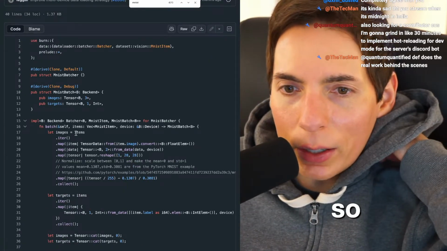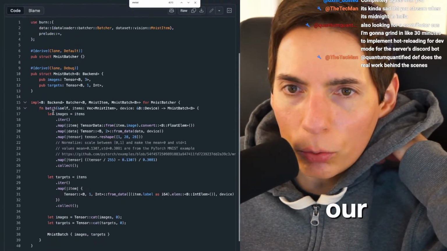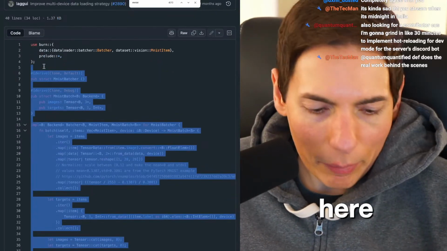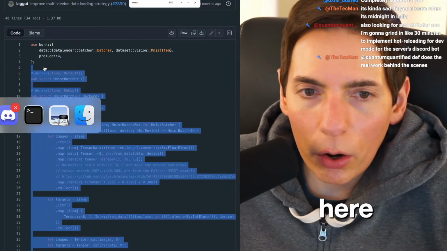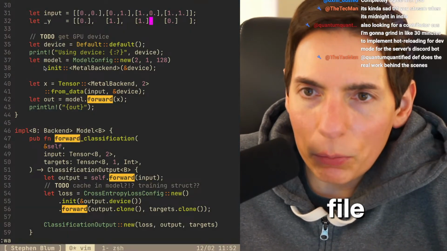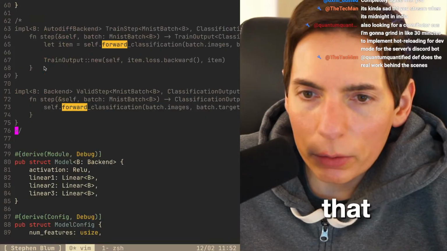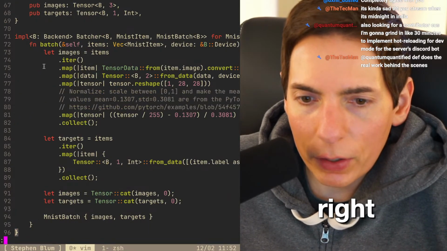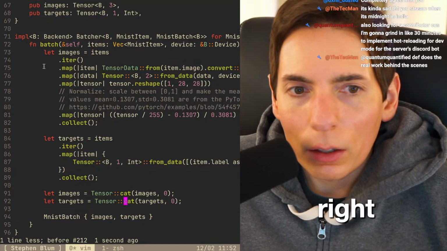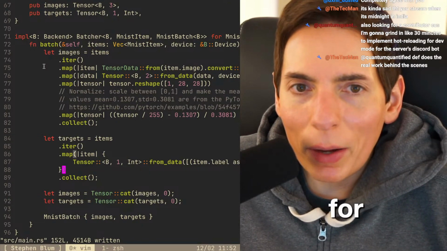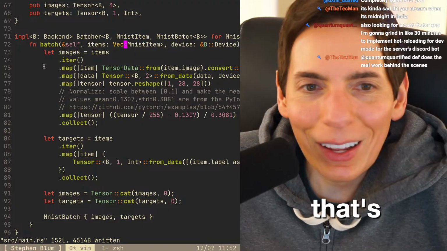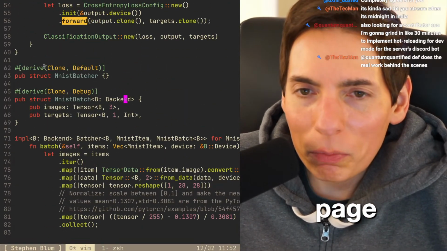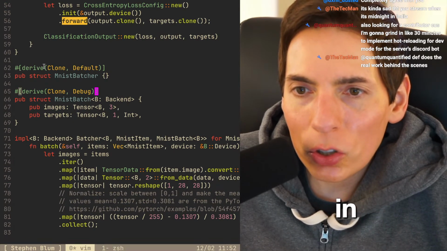So if we copy and paste this and then make it to our own means, we should be good. So let's do that. Let's copy and paste this over here into our file. And then we should be able to update that and make it good. All right. Perfect. Okay. Look for MNIST batch. It's fine just to reuse it. That's what we're doing. There we go. Nevo, we're on the same page, you and I. We're making it happen. All right, so MNIST batcher.